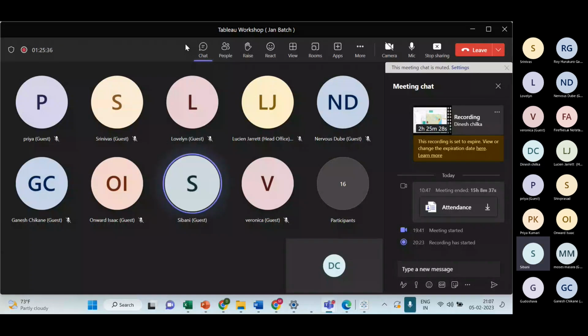Yes, I got that. If we have already created a dashboard, can we share it to Tableau Public, or do we need to create it in Tableau Public only? Example: we created a dashboard in Tableau Desktop, how will we save it into Tableau Public?